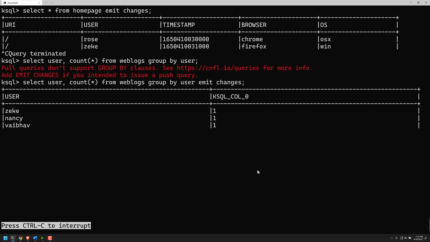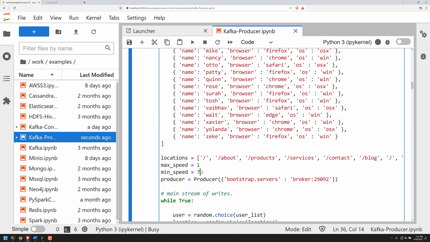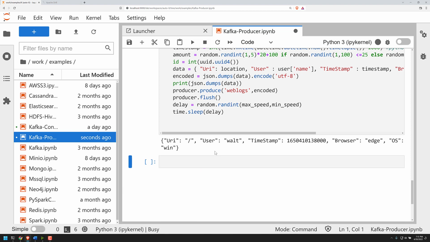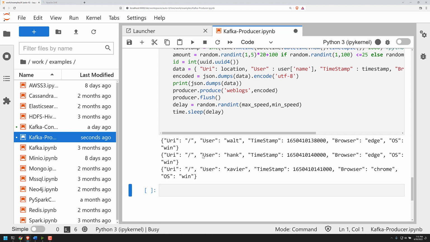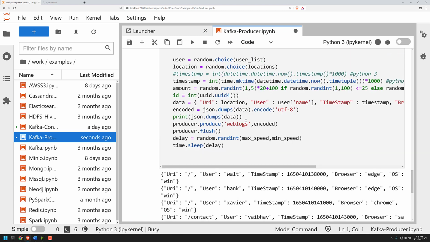I mean, I know I'm only 24 minutes into the homework, but you certainly don't want to sit around and watch data stream. So what I'm going to do is go back to this. I'm going to change the min speed to 2 and the max speed to 1. So it's either going to be 1 or 2 seconds. That should speed it up. I'm going to stop it, and I'm going to restart it. Boom. There we go. Now it should go a lot faster. Okay, so now I'm not waiting as long. Yay. No one likes to wait a long time. Me included, right?